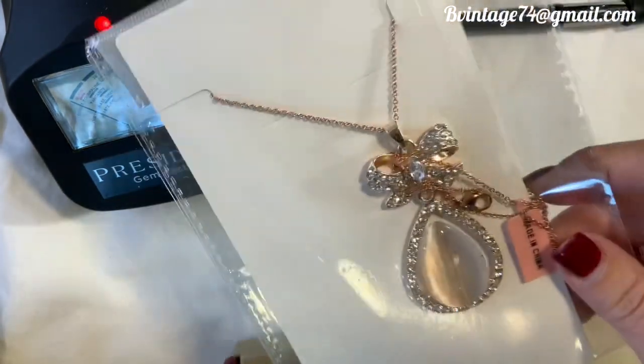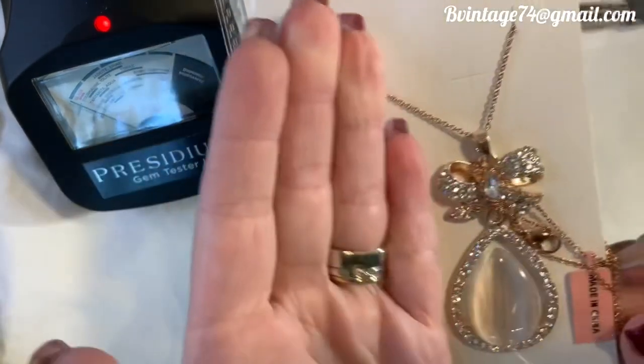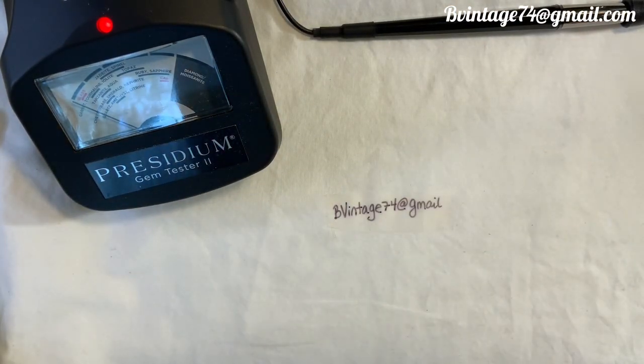But $5 for that really pretty piece. And it's a rather large size, so there's my palm. My statement piece of jewelry, and that is number 90.